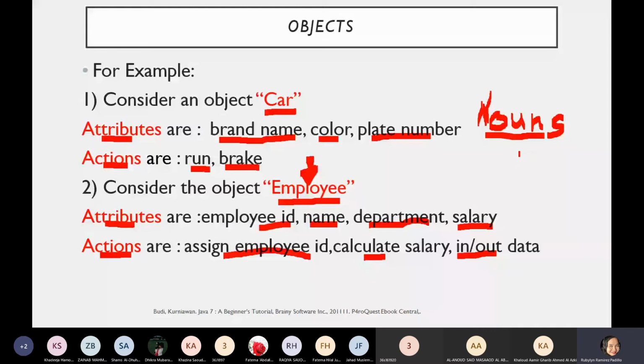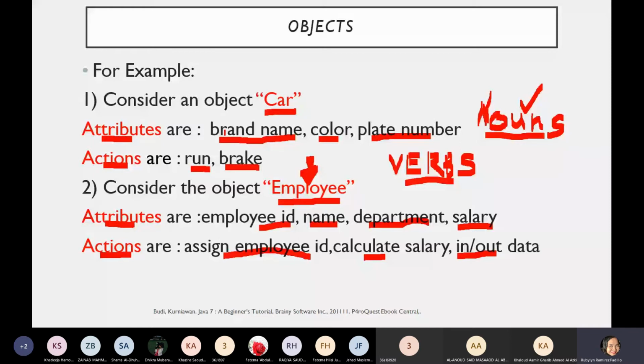These are nouns. What about the actions? The actions are actually verbs. Do you know what verbs are? Verbs are action words. You have learned this in your English. So again, attributes are descriptions, so they can be nouns. They are data, any name of a person, place, or thing. All of these are things, all describing one particular person.